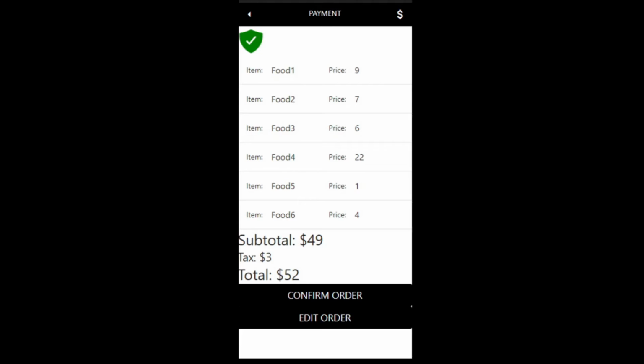This component helps the restaurant calculate the total amount of money that each customer will have to pay for their orders, which fulfills the business goal of allowing customers to pay through this application. The items that the customer is attempting to purchase are listed here, along with the prices shown on the right of each item. Below the list is the subtotal of the items. The subtotal is equal to the sum of the prices of the items. Changing an item or the price of an item will in turn change the subtotal.